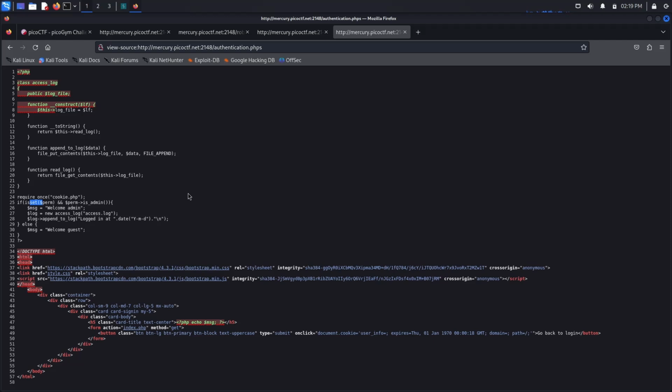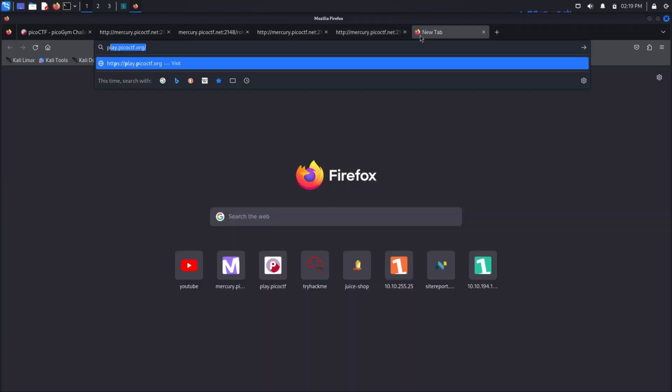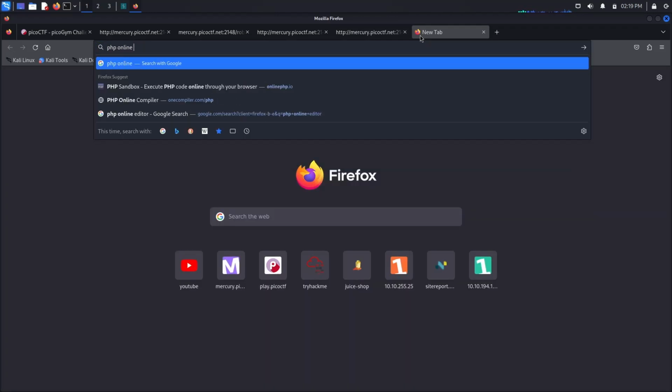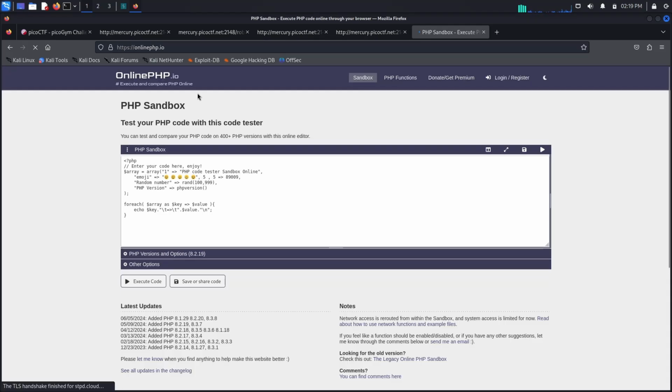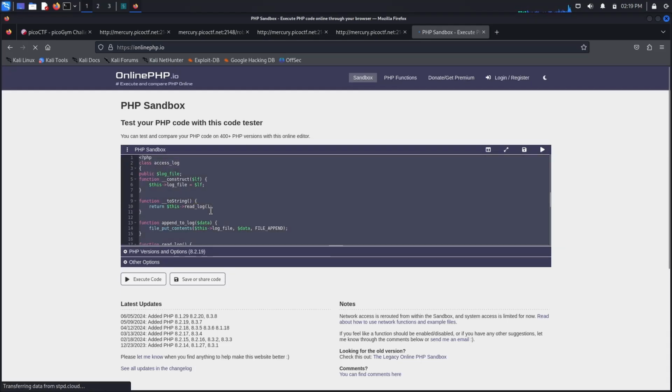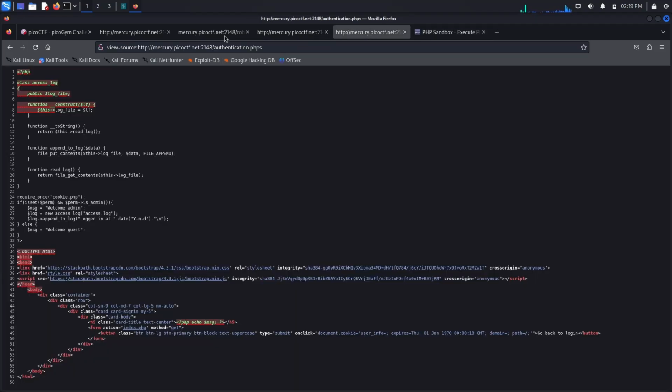Basically, we are making an object and then passing it through the access log class. So we will be doing it using this access log. Let's visit a PHP online editor. I'm using PHP sandbox. Here's the log file, PHP access log.